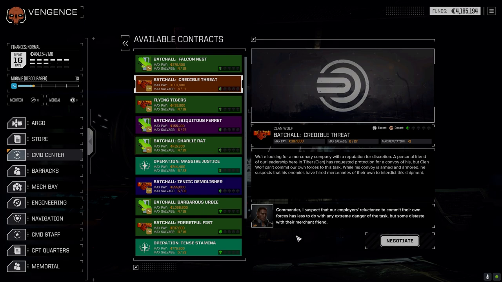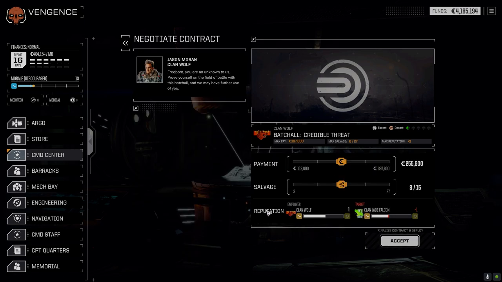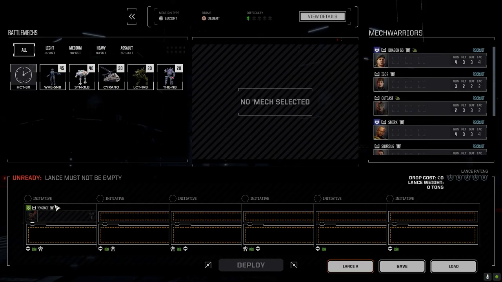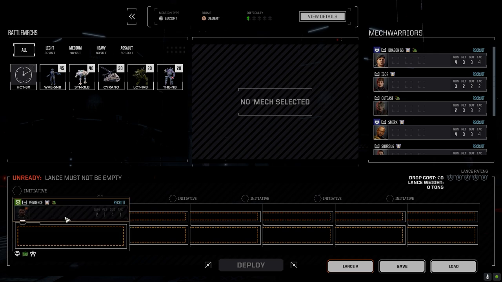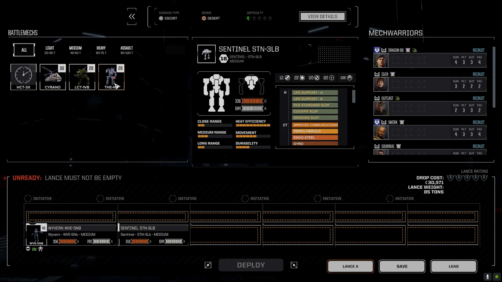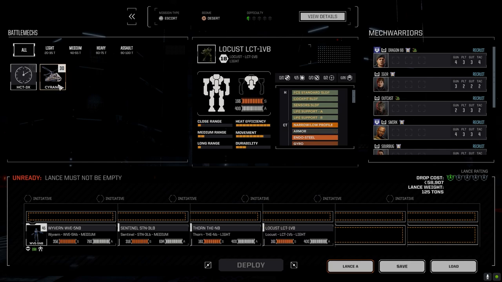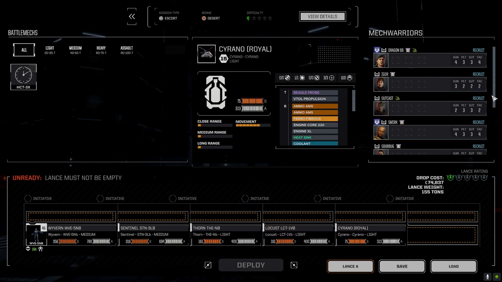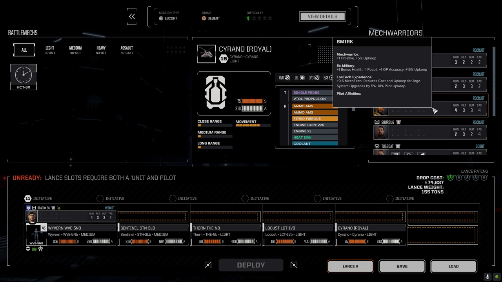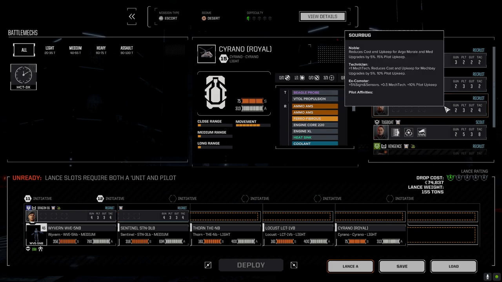So we're going to go ahead and negotiate. We're going to take this. We're going to go full salvage. So we're just going to go ahead and take that. Let's get Vengeance out of there. I should probably save him as the A-Lance, but go ahead and drop these guys in. That one, and this one. And then we're going to go primary pilot. I think we're going to run with Dragon. And then we'll get Smirk on the Sentinel.